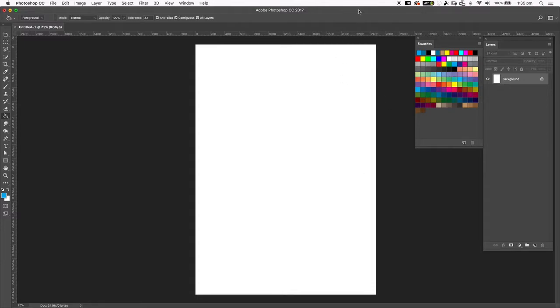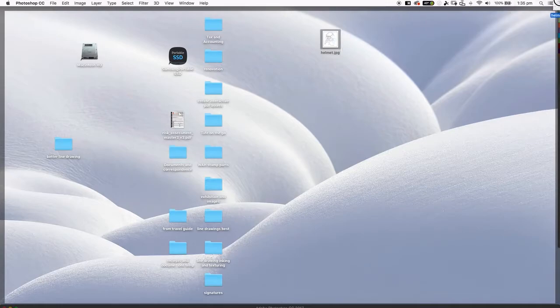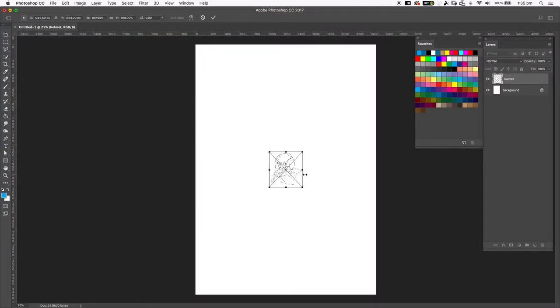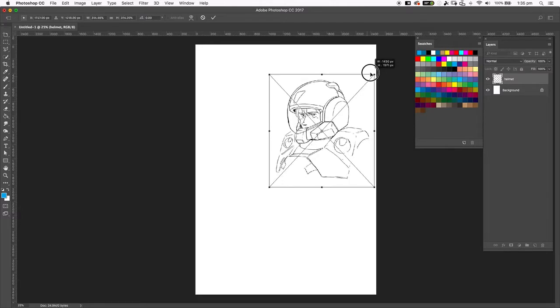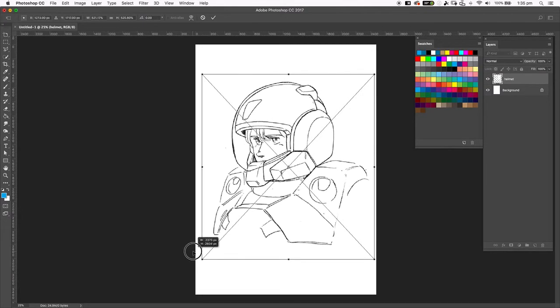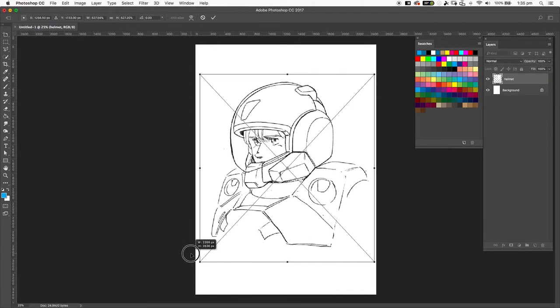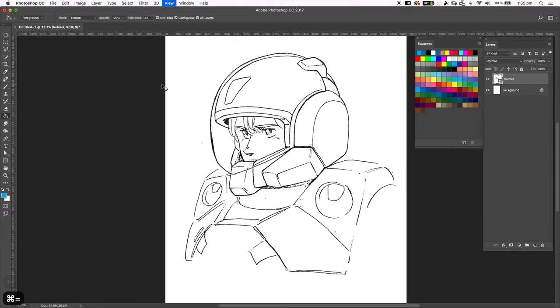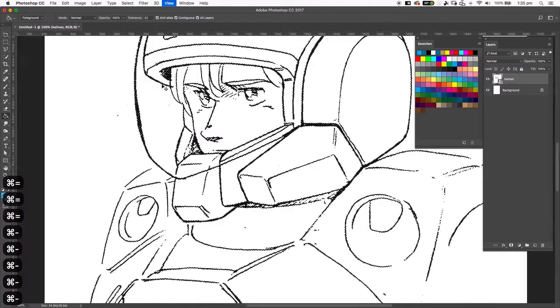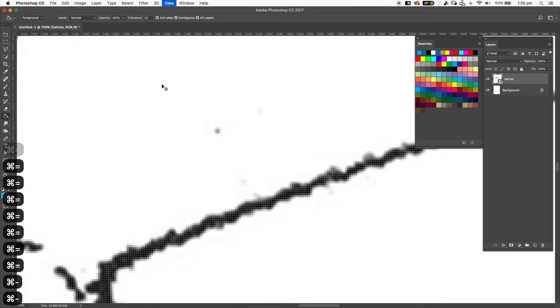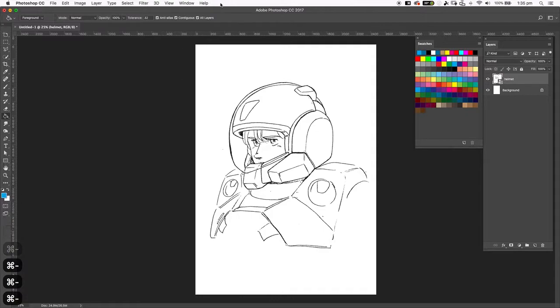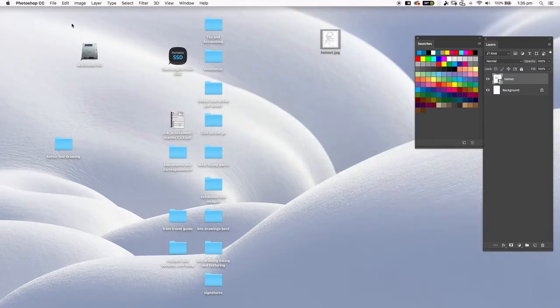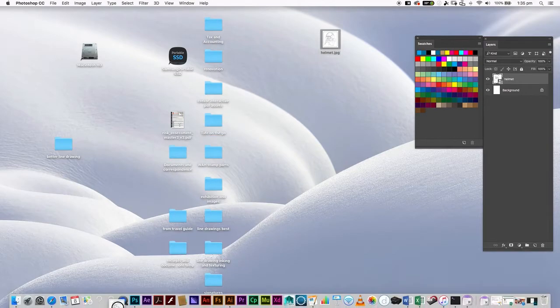Now, the problem we're going to have is that if I drag this into our document, it's still going to have that same low res. Even if we scale this up, remember I'm holding down Shift to scale proportionately, and hit enter, and we zoom in, we can still see that pixelated bitmap-based image. Now I'm going to use a trick. Sometimes it works, sometimes it doesn't, but I'm going to try to see if we can get a smoother looking image. I'm just going to minimize that, and I'm going to open up my original image with Illustrator.